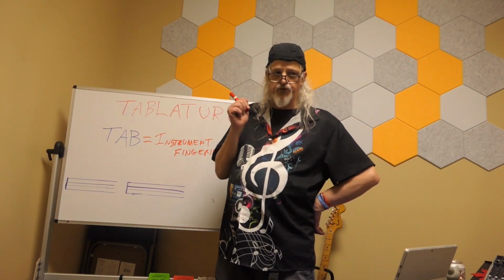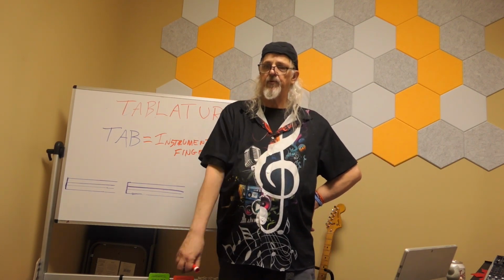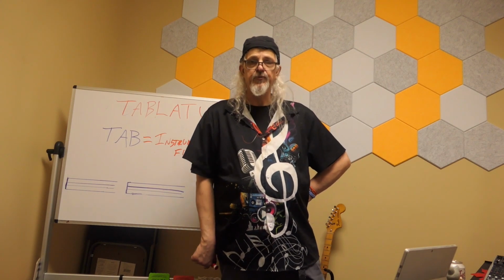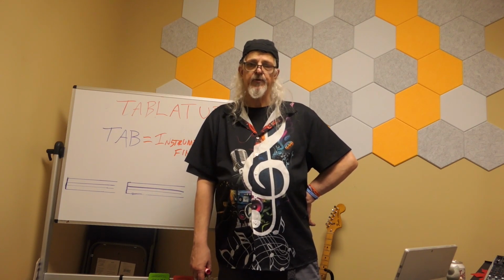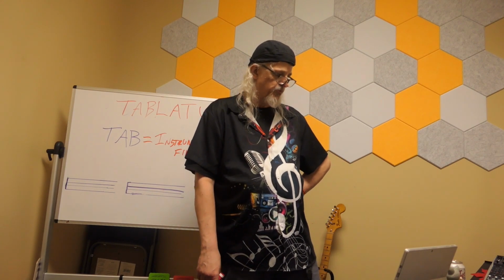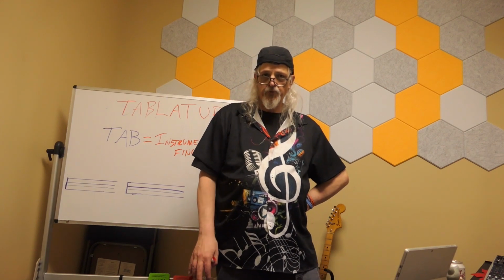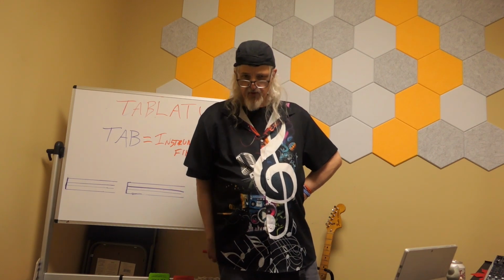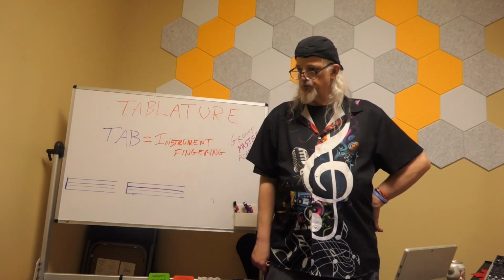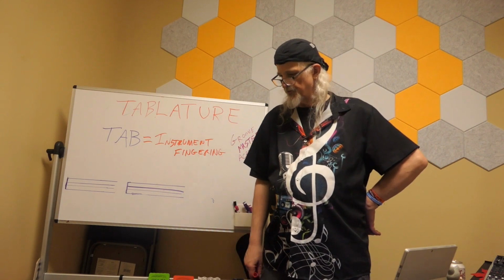Now this is a lesson for guitar and bass. Why guitar and bass? They are two different instruments that are tuned differently. However, the main hurdle that most people have when learning tablature is the same for all the instruments. So maybe learning a couple different ones at a time might spark some extra synaptic connections.